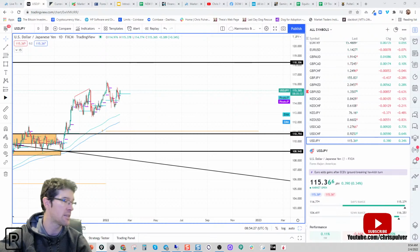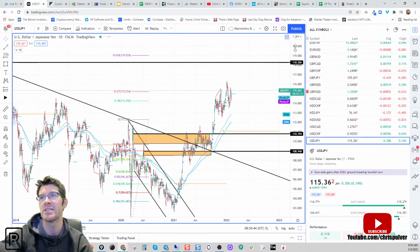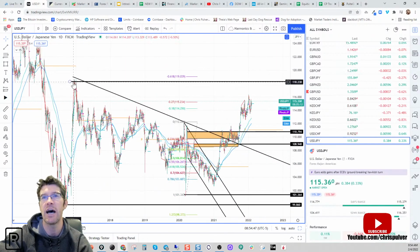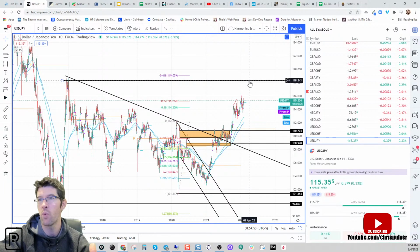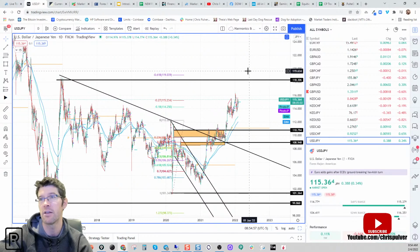But I told traders I'm not that interested in trading sideways, because, you know, yen pairs can be really slippery, and they might make that little move higher, and everyone thinks, oh, the top is in, but it's not. I think the better spot to sell is 118.50. You look left on this chart, go all the way back to 2016 and 17, and you will see that high that I'm talking about. I want to sell it right there at that high. Okay? So if that trade comes together, I'm going to have to wait a little bit, but it's one of those trades I'm stalking and planning and watching, and I think it's a good trade.